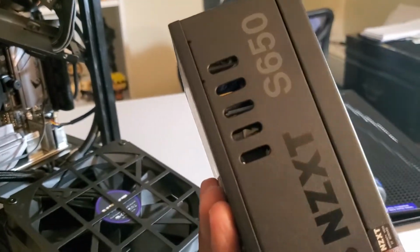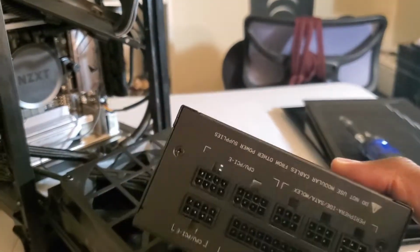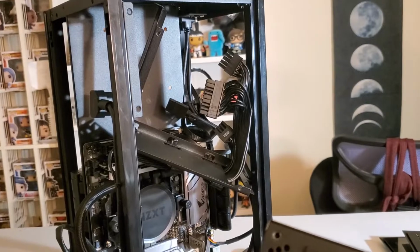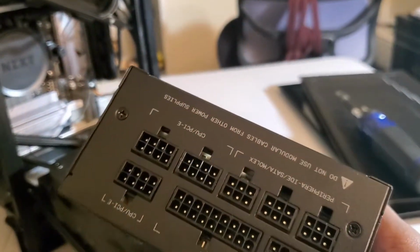This is an S650, so it's a 650 watt power supply. Pretty decent for what this computer does, so no worries there. As you can see, it's fully modular, but yeah, that's how you fully take it out and replace it if you need to with a 750 or 850 watt power supply or higher.